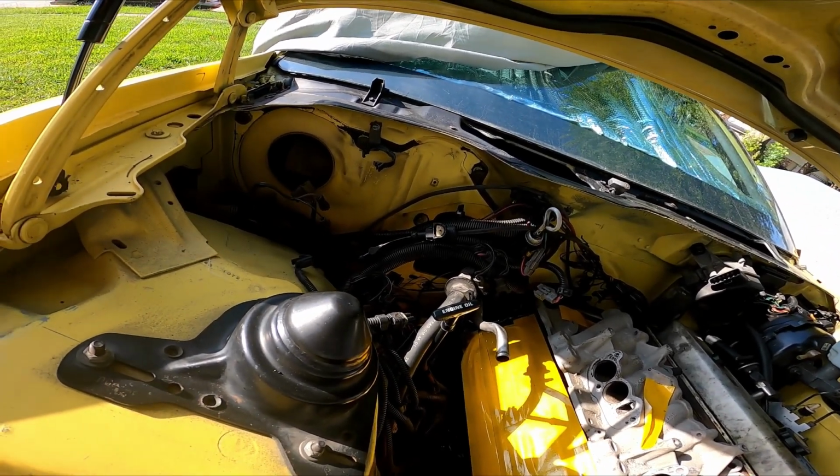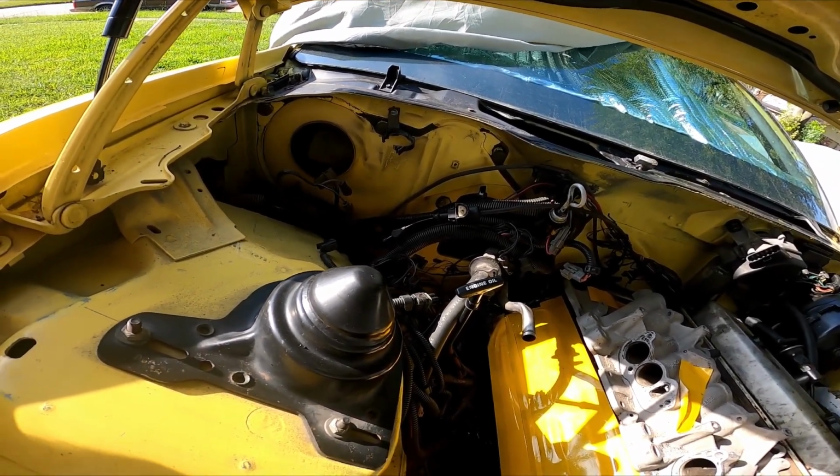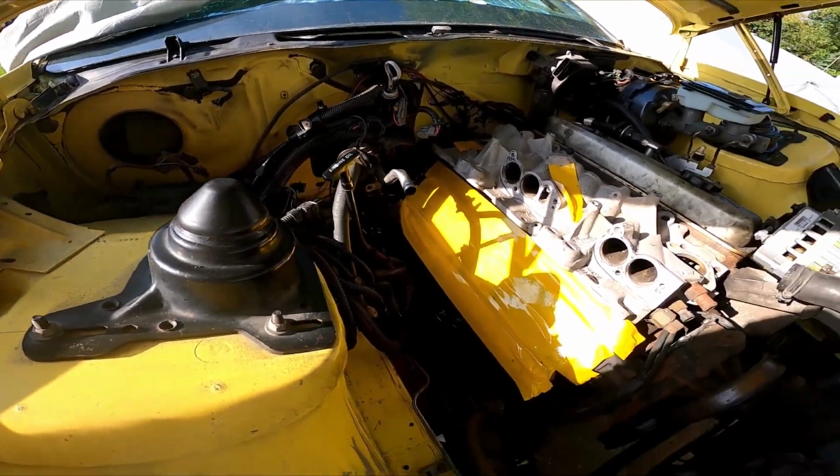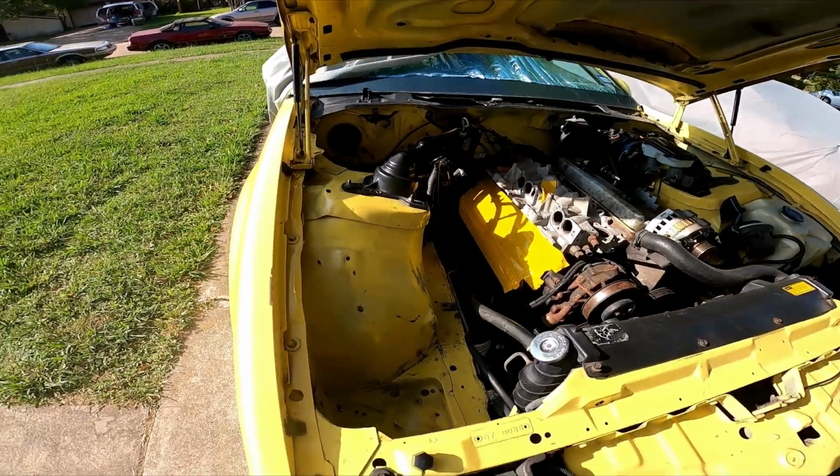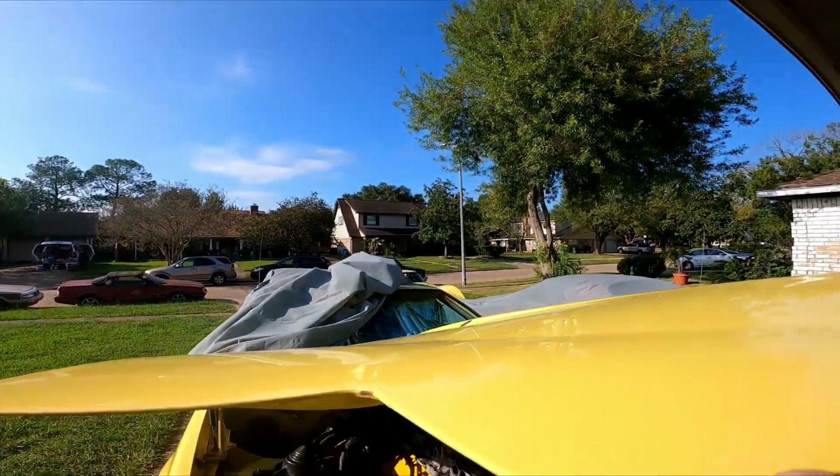Like I said, we're way down at the bottom of the rabbit hole now, but I can actually see myself starting to climb back up from it, so we'll get there. So that's basically it for an update on what we're doing there.